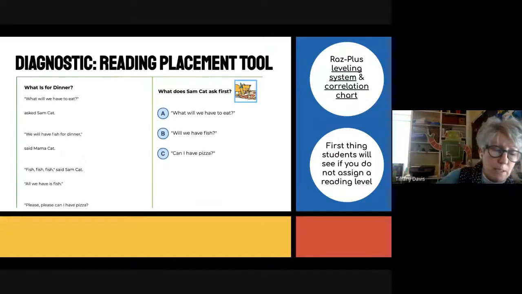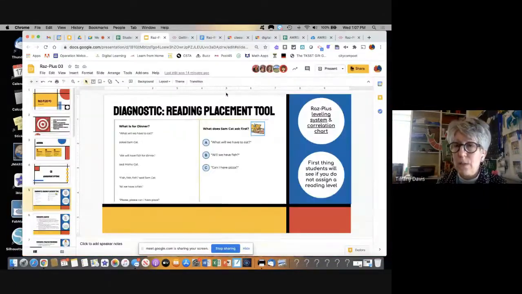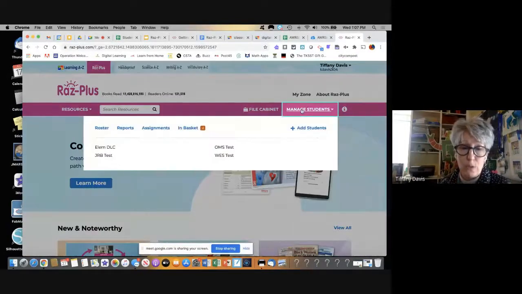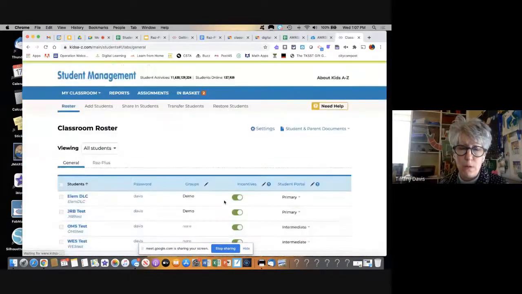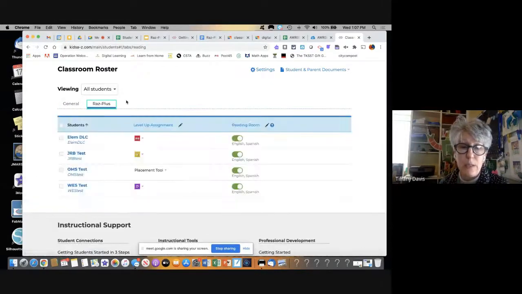So I'm going to escape out of the slides and go take a look in Raz-Plus. So here I am in my teacher account. And if I go to manage students and look at my roster, you can see if I switch from the general settings to the Raz-Plus settings, here's where kids' reading levels are located.